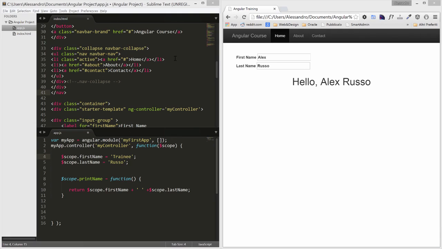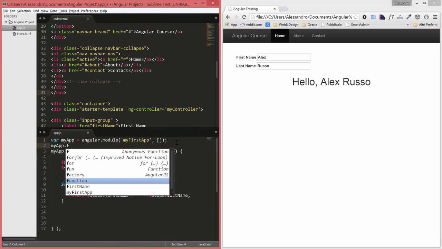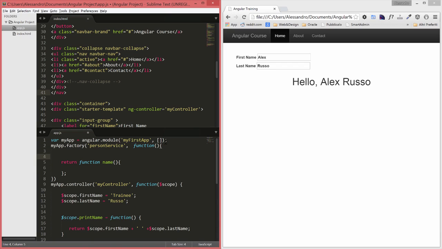We'll go back to our code and we'll convert our business logic in the controller to an actual service. So let's add a new factory in this case. We'll do myapp.factory. The name will be maybe something like personService. Do we have to inject anything? I don't think so. So just an empty function, like here. And then we have to declare what we want to return. If you remember, a factory will return a reference to whatever is in the return function.